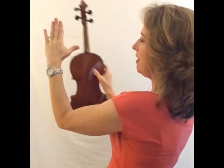Now with your left hand, okay, and if I'm facing the same direction as you, it's this side. Okay, with your left hand, put your thumb on that bump that's right there at the top of the instrument. I'm going to call that the thumb bump. That's not its name, just what I call it. Okay, and we're going to wrap your fingers around the top of the strings, and the fingertips are going to tap on the far side of the fingerboard like that. Okay, thumb on the thumb bump, fingers around the top.